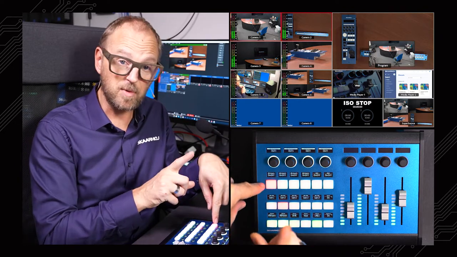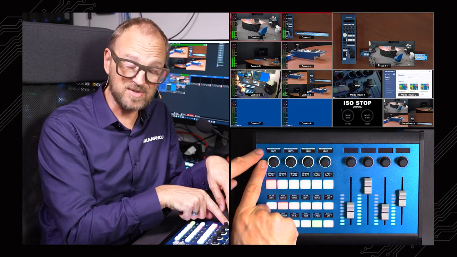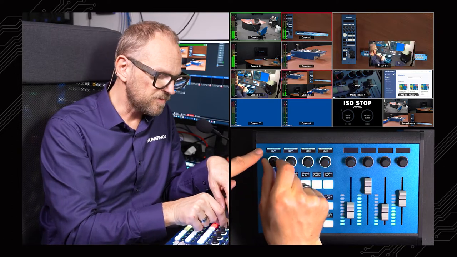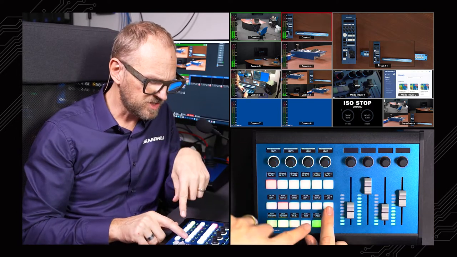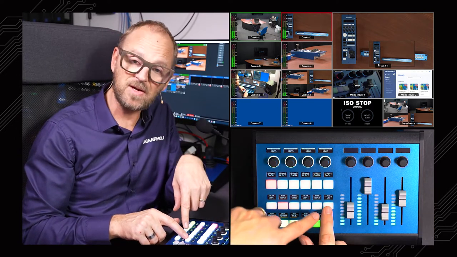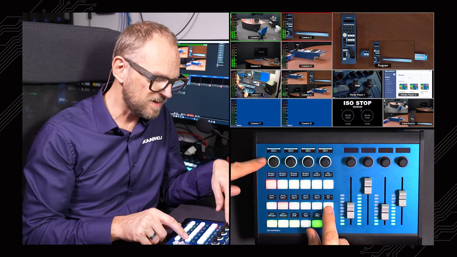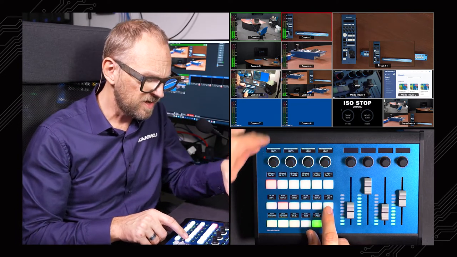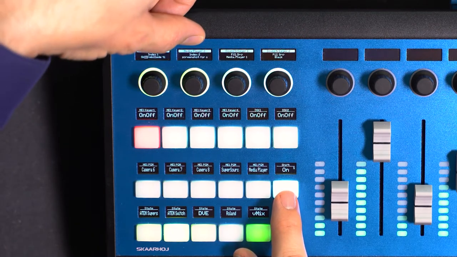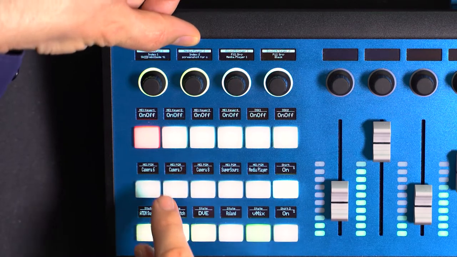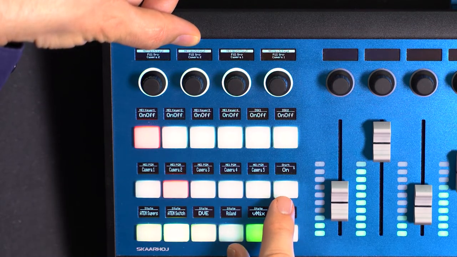So if I have keyer number one on, you see this is right here. I can adjust the source, the fill source of this key by rotating this button. So there I basically browse through. Let me just check if we have something. Yes, because if I hold down the shift key, there's even additional stuff I can do for these source selection. I have upstream keyer 1, 2, 3, 4, and then I have media player 1 and 2 where I can select the source of that one. So that would require me to put that onto the super source.